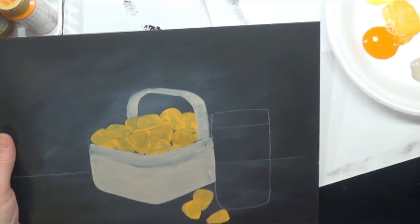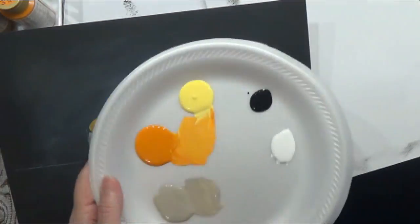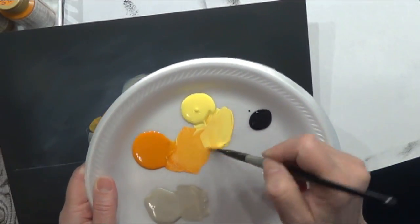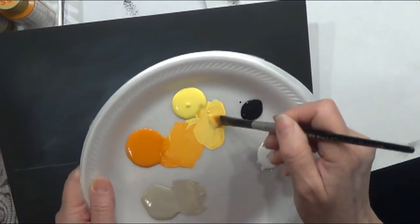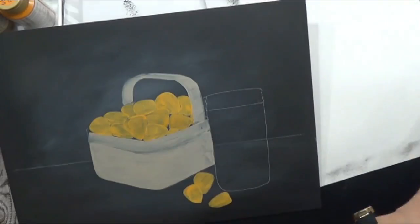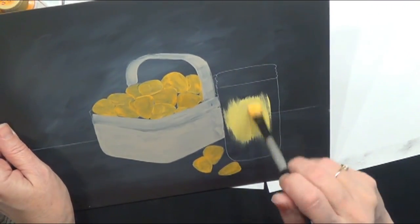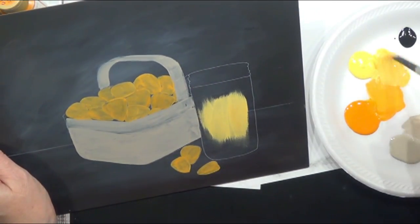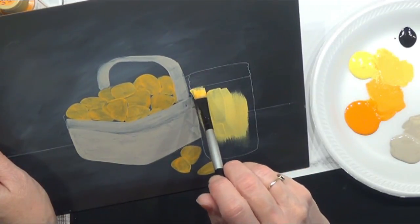Okay, so for the inside of the jar, I want it to be mostly yellow, so I'm going to dip into some water. I've got orange in my brush. That's okay. But I'm going to pull out a little bit of that yellow and let the water mix in with it and whatever orange is in my brush. So it's just a super, super soft, peachy color. And we just want to base coat this in.